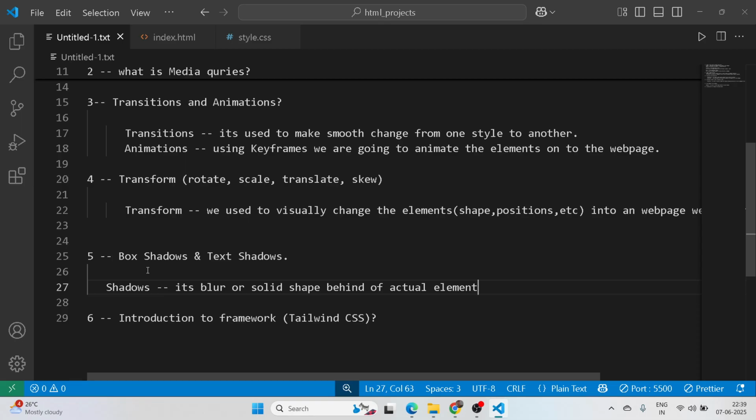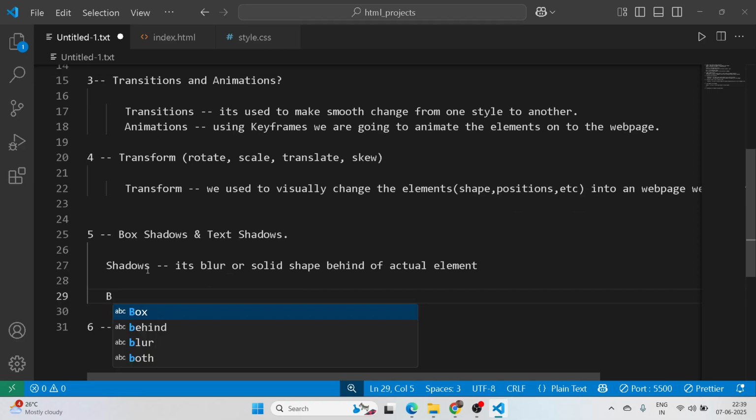Okay, so this is a shadow, and we have two shadows. The first one is box shadow and the second one is text shadow.